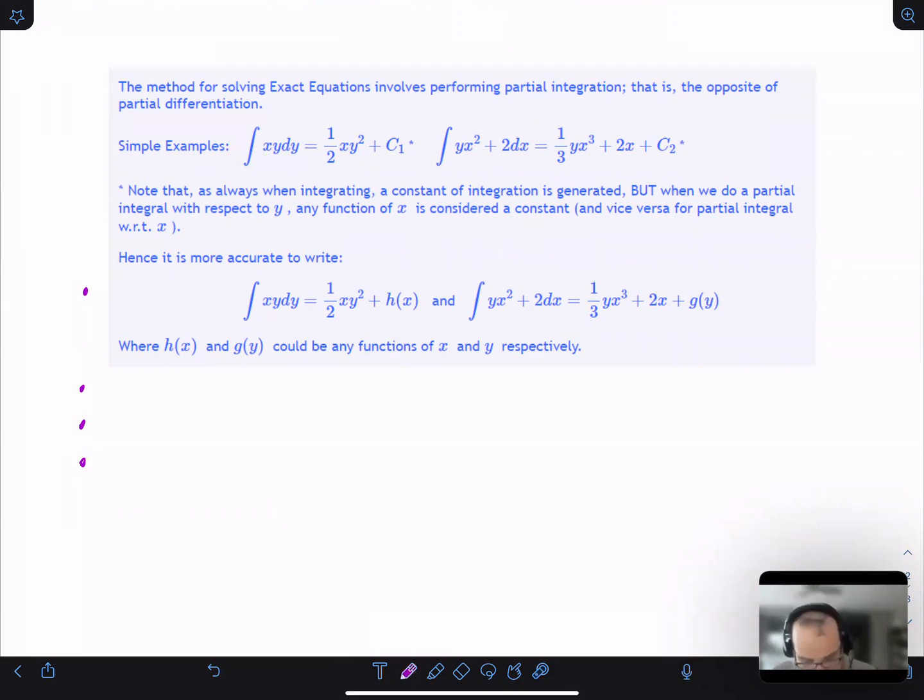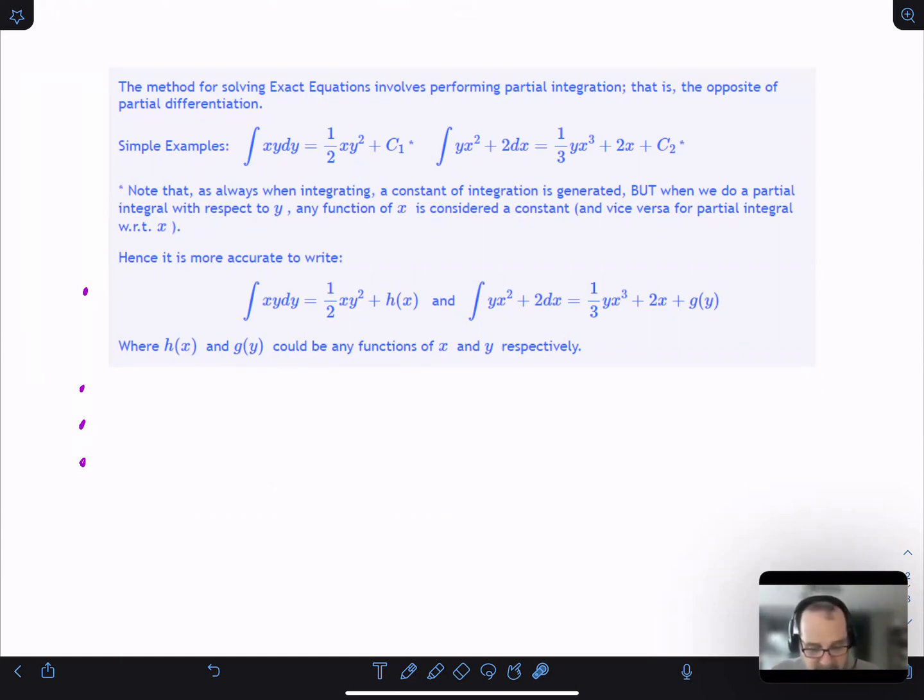We don't write this, but I do think it would be kind of nice had we written this as x, y, and then we could write del y to indicate a partial integral with respect to y. This is actually not normal notation, but I think it would have been good notation, but it is not written that way. We just write this, but again, it should still be clear. Partial integral of xy with respect to y.